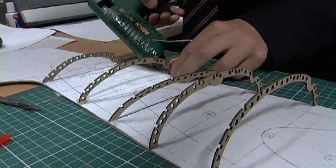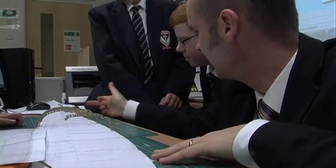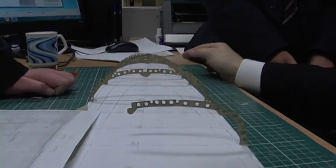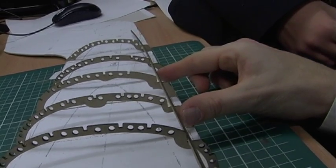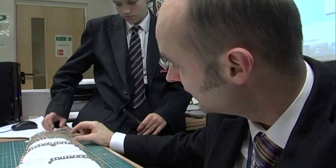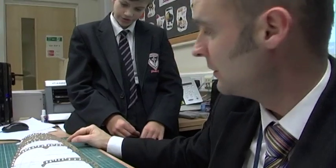It should be either straight or almost straight. This one here is a tiny little bit too far that way. So what we're going to have to do is work out which of these frames is correct, then go back and measure how far out it is, go back to the frame drawings, and just alter it that tiny little bit. The issue is, as we look along this edge, all those should line up perfectly. These two are a bit too far in — they need to be there. Somewhere we've got our frame drawing slightly wrong, so we need to go back to the original drawings. That's why we're modelling it in card first — so we can make it in acrylic once we know it's spot on.